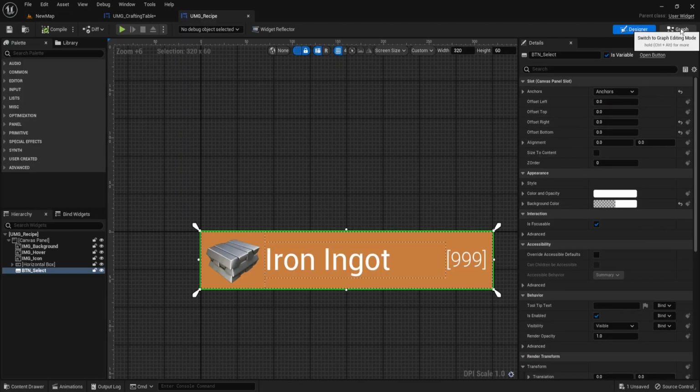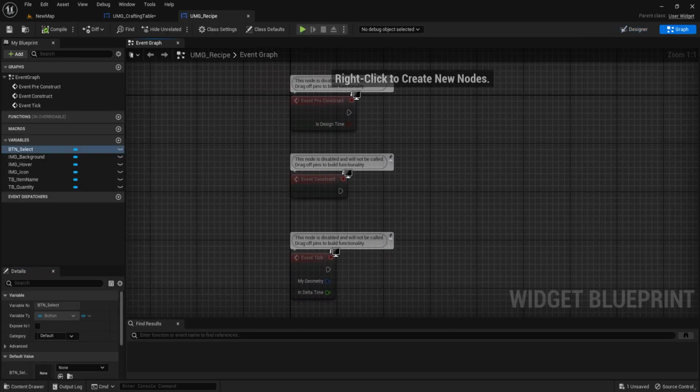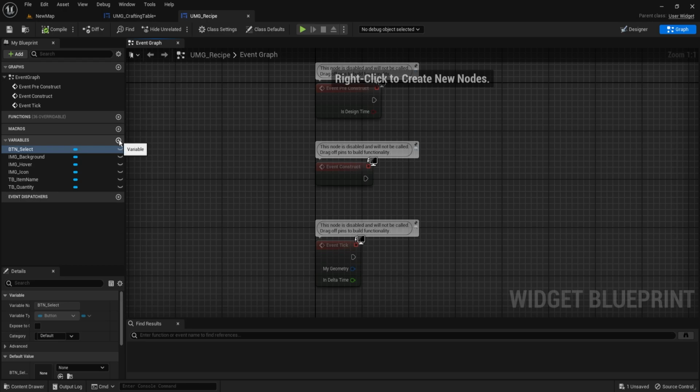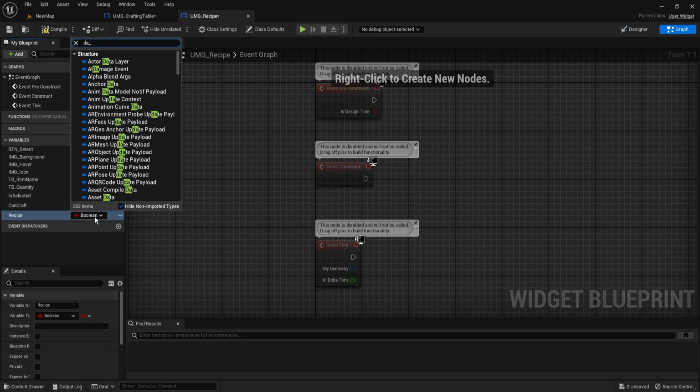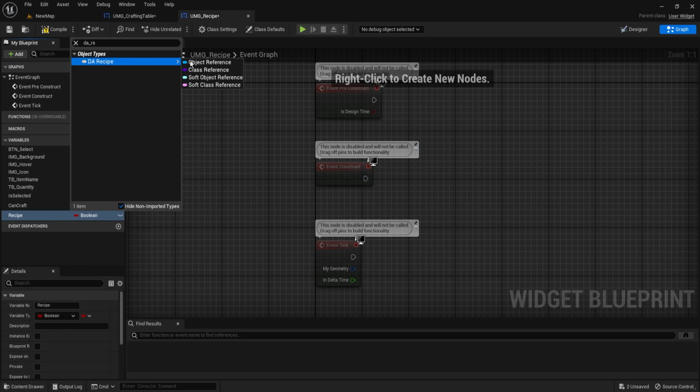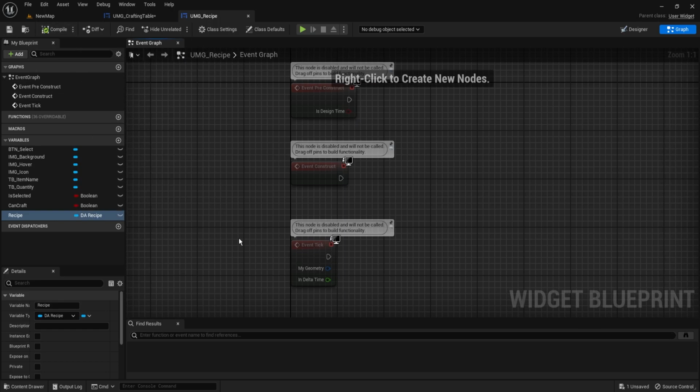So next up is the actual code, let's say. For the code, we need to go into our graph. There's a few things we need to do, but not that much, to be fair. Let's go through them one by one, because there's quite a few widgets here that we need to remember. One, we need a variable to know if we're selected, so we will call it is selected. We need another one to say can craft, if this item can be crafted, if there are enough resources. And then we want one for the actual recipe itself, which is a data asset called recipe that we already made last time for the automated crafting.